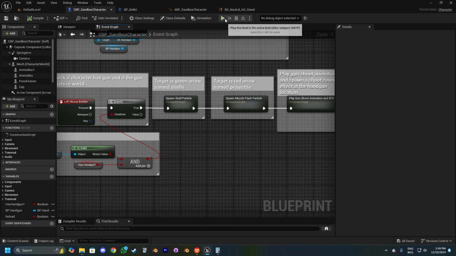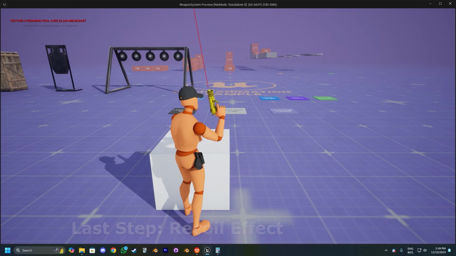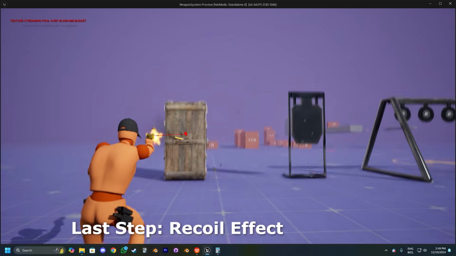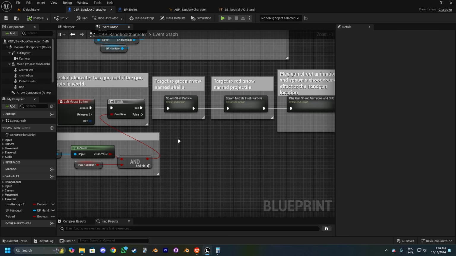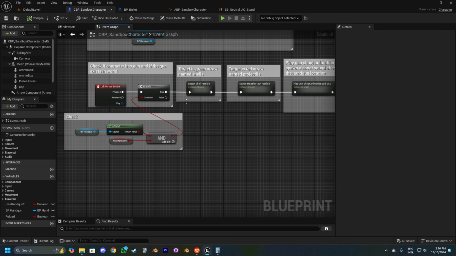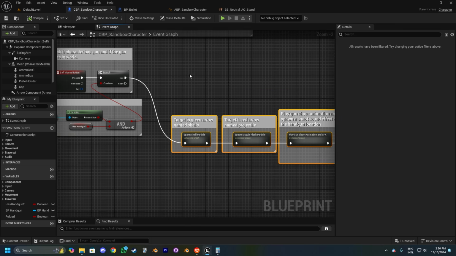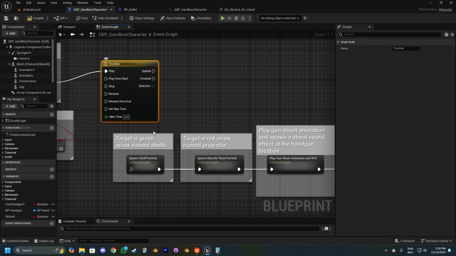For the last thing we want to do is when you shoot. Right now we don't have any recoil effect for the arm, right? So the arms just stay static. So it doesn't give the feeling that the character is really shooting. So for that, we're going to make the character's arm rotate a little bit after he shoots, right? It shows that the character is really shooting, and it makes the character feel more alive after he shoots. So for that, we're going to create a timeline. So add timeline. Let me just unplug this.